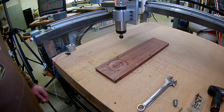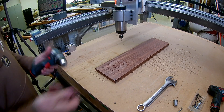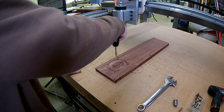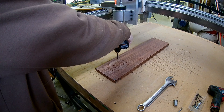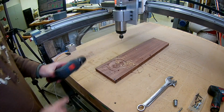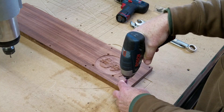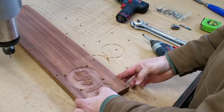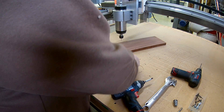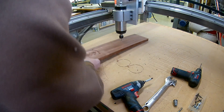All right, with that out of the way, what I'm going to do — these are slightly oversized quarter-inch holes, and by slightly I mean a few thousandths. So what I'm going to do is drill through them and into the spoil board. I'll unscrew it, move this aside, and here are my two holes. I'm going to take a couple of quarter-inch wooden dowel pins and put them in the holes.